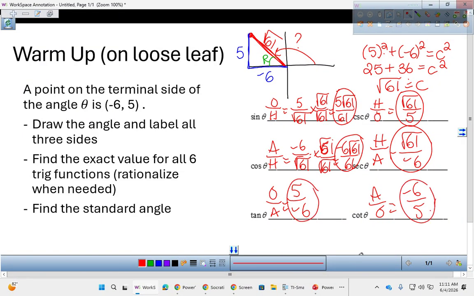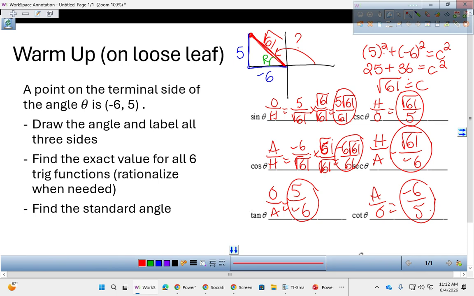You are only getting point number 2 if all 6 are right. If you forget the negative, all 6 aren't right, and you're not getting that point. There's no half credit here. It's a rubric. You either meet the criteria or you don't. So don't forget to label the side lengths with the negatives, right?